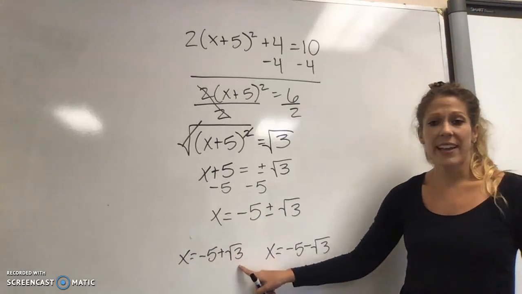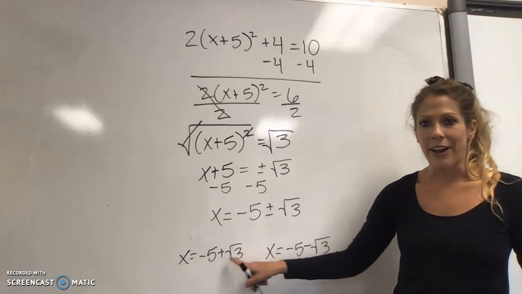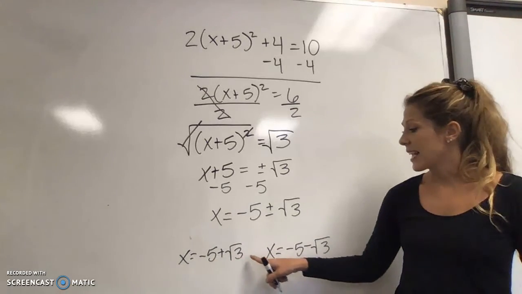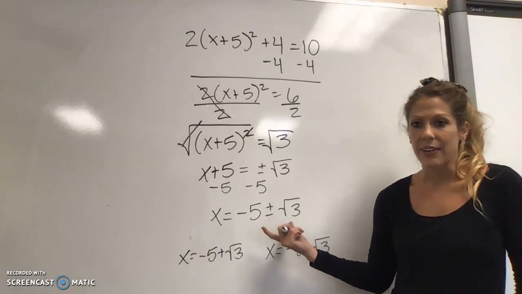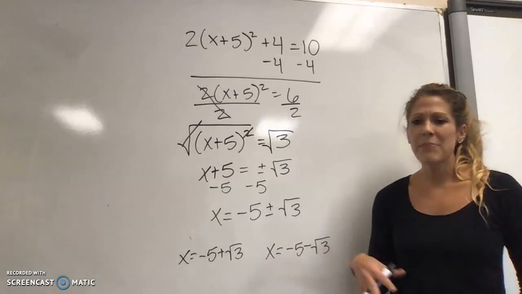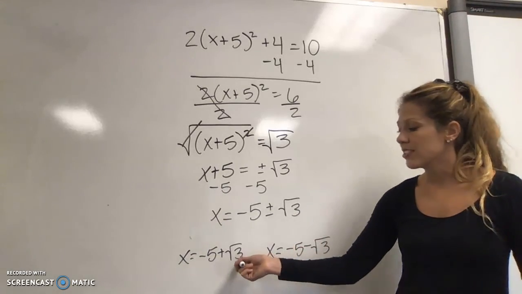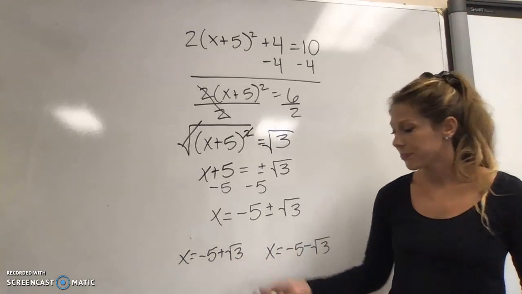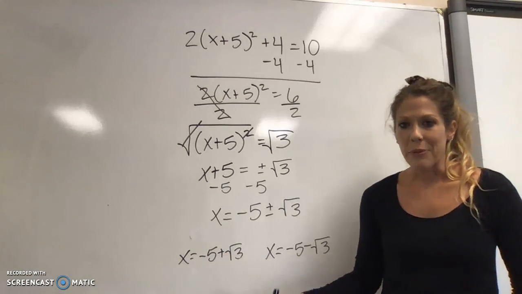And we can't simplify it any more than this. I can't combine these 2 things together. They're not alike. And I can't simplify the square root of 3 any further. So this is just it. This is our final answer. Don't change things to decimals. Sometimes it'll say round to the nearest tenth. If it does, we would change the square root of 3 to a decimal, and we would add negative 5 to it, but normally we wouldn't do that.